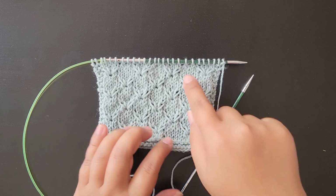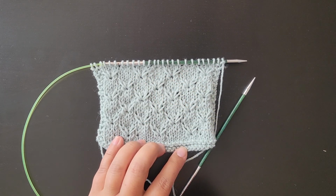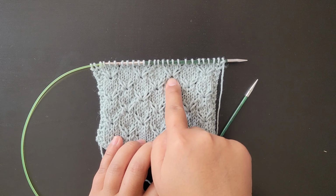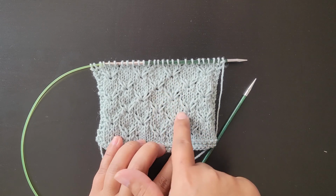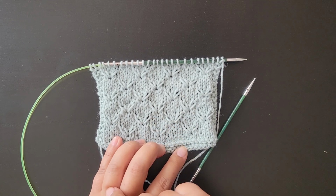So the knit one long are these stitches shown here that kind of go off to the sides, and they're created by knitting in between a set of two stitches, and you can kind of see how they come out from these little eyelets that it creates.